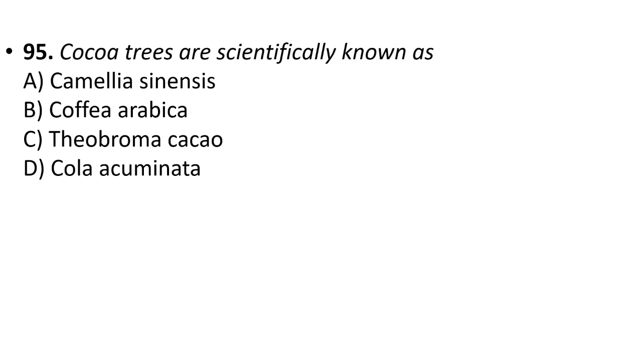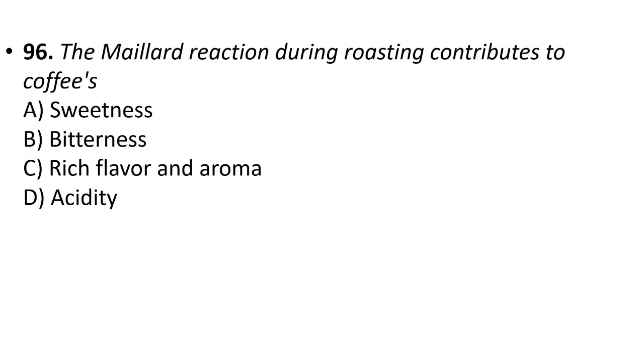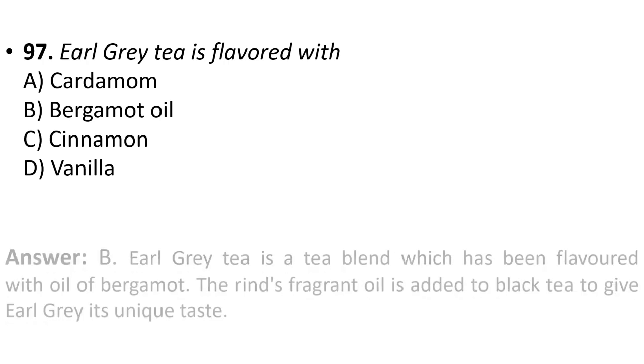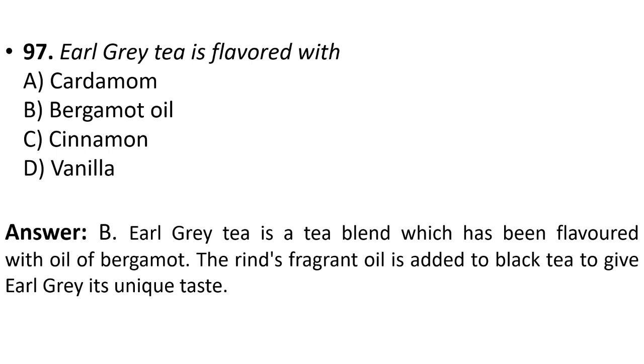95. Cocoa trees are scientifically known as Camellia sinensis, Coffea arabica, Theobroma cacao, Cola acuminata. Your answer is option C, Theobroma cacao. 96. The Maillard reaction during roasting contributes to coffee's sweetness, bitterness, rich flavor and aroma, acidity. Your answer is option C, rich flavor and aroma. 97. Earl Grey tea is flavored with cardamom, bergamot oil, cinnamon, vanilla. Your answer is option B, bergamot oil.